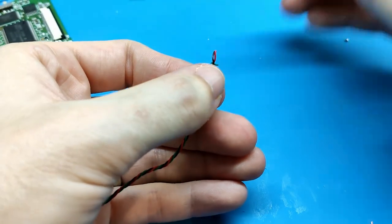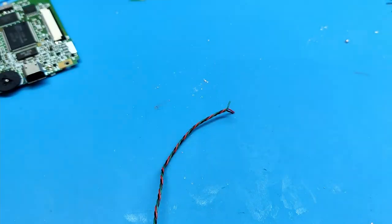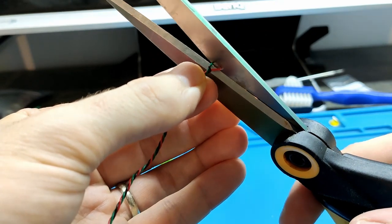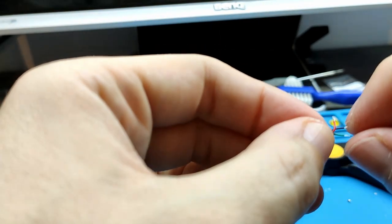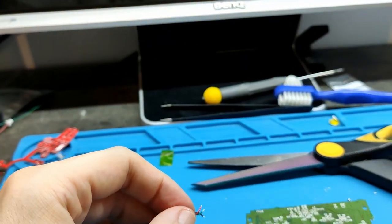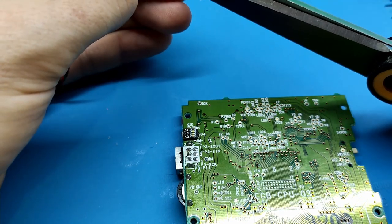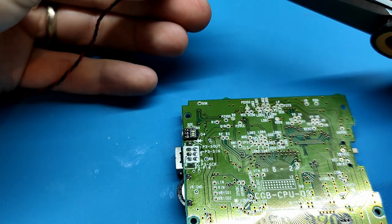Ah, the damn camera. Where is my scissor? Here, the three cables. I want the red up with the plus symbol. The green is too long. The black is also too long, and the red a bit. Okay.